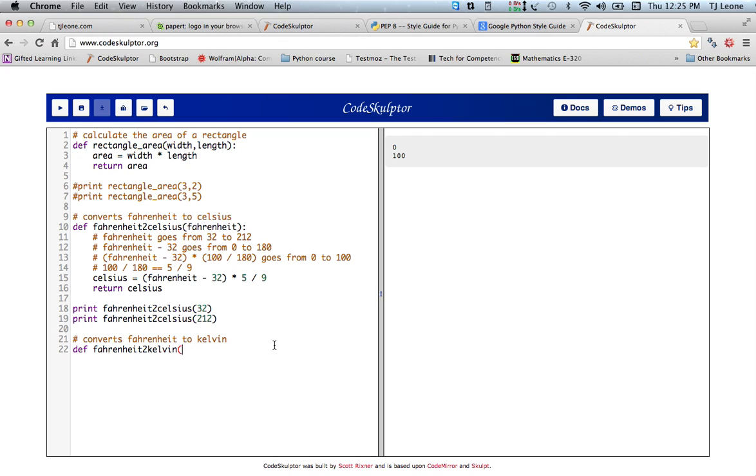And we'll input Fahrenheit. So Kelvin is just Celsius plus 273.15. Yeah. And so we can make our Kelvin equal.